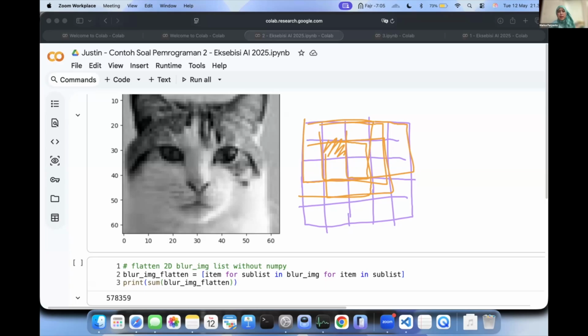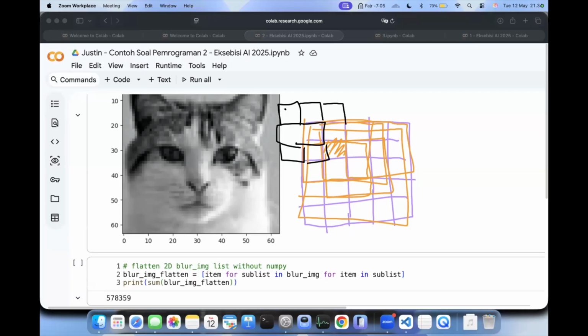And then what if it is at the edge? What to do? Then we will average it with 0, I think. Let's assume this one is 0.